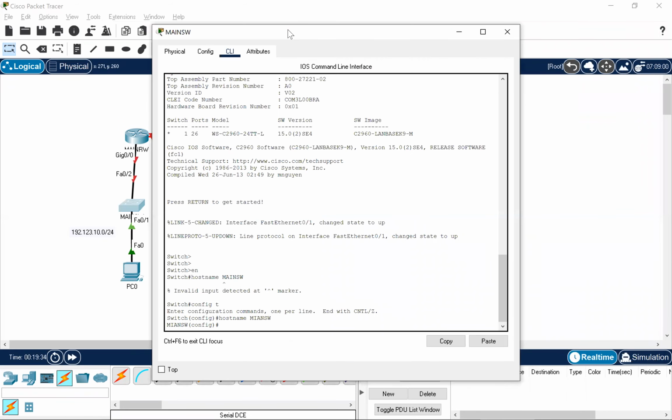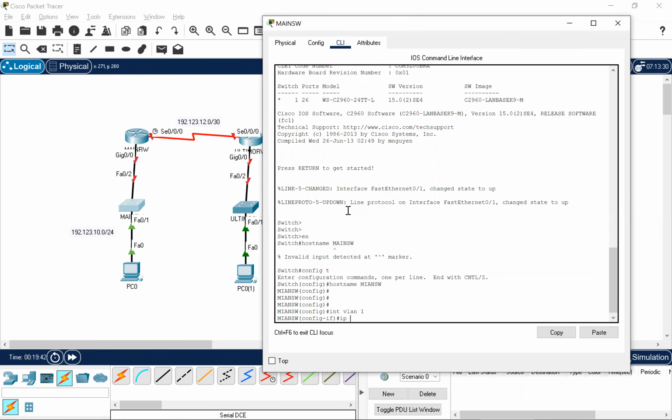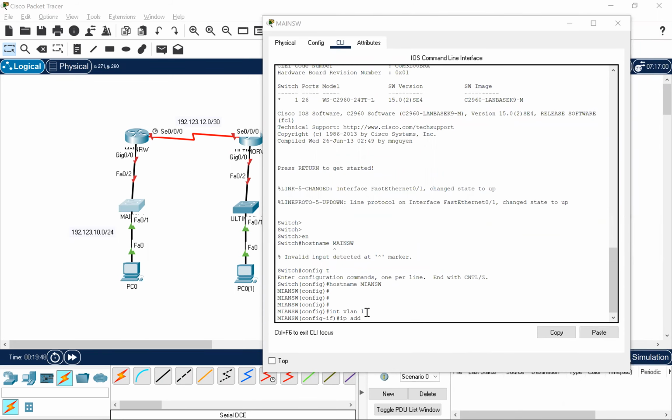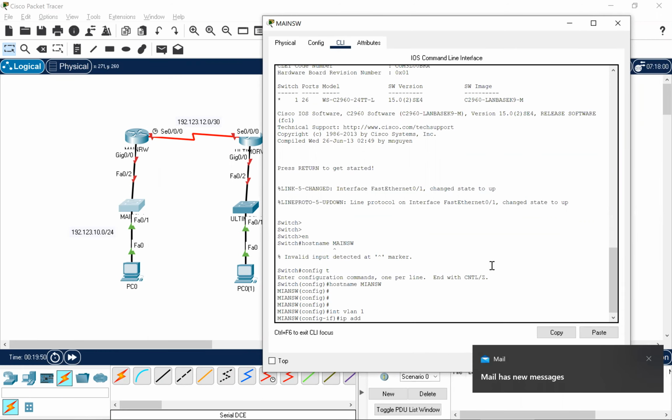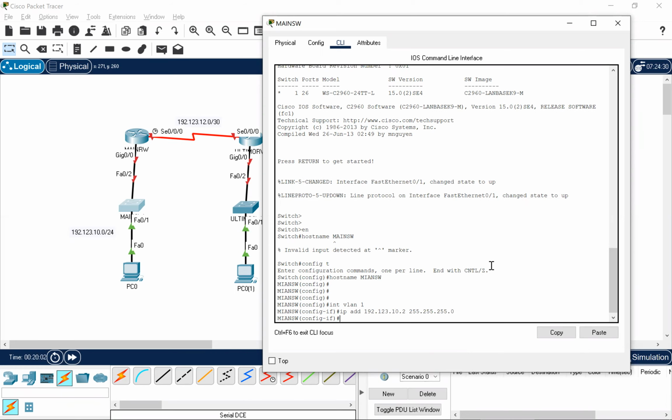Let's go to the switch now. You can assign it on VLAN 1 if you want, or you can assign it on any other VLAN as well. IP address 192.123.10.2, followed by the subnet mask.